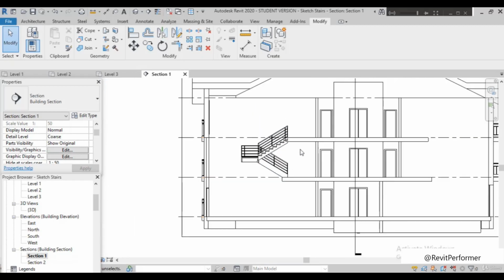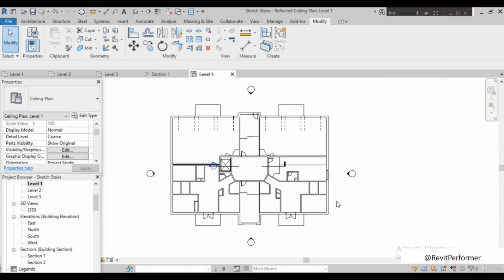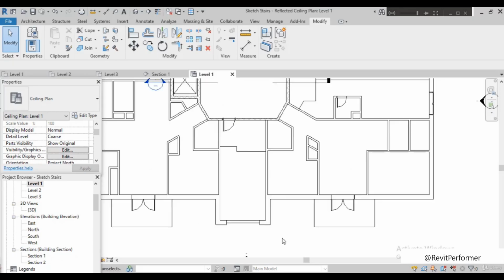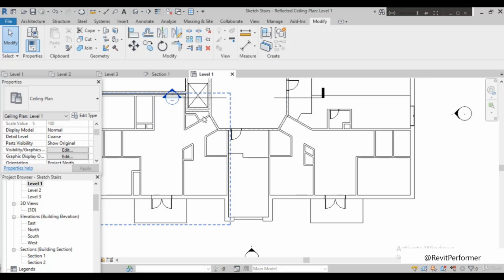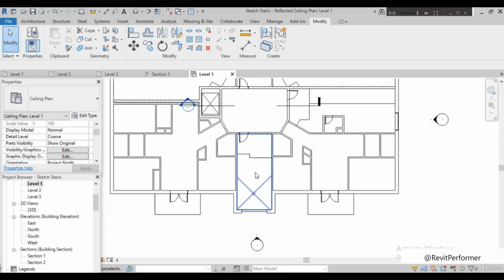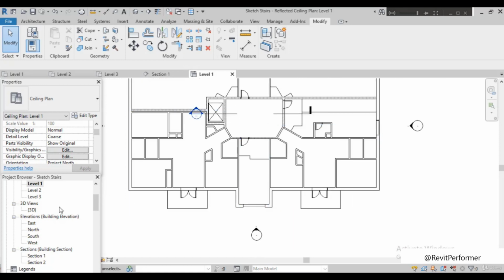Now as you can see, I want to join these two floors, the ground floor to level 2. So what I have to do is go to level 1 first. Here is level 1, just zoom a little bit, the same as we did. Now I can see that at this portion I want the stairs, because here is level 1, you can see it.